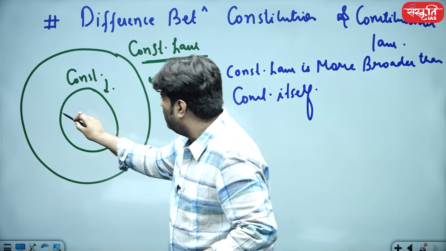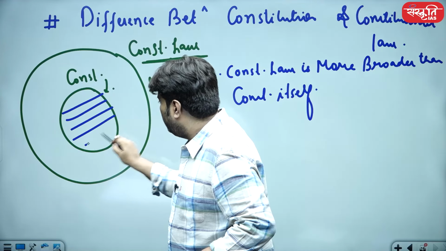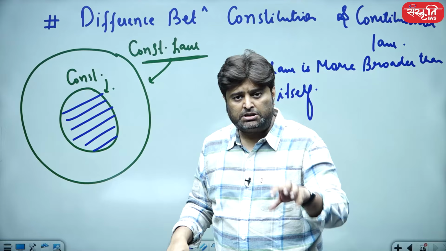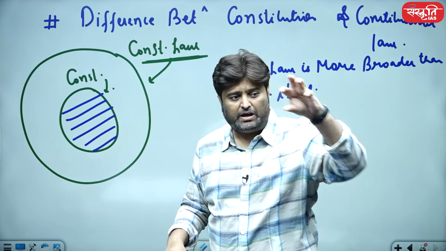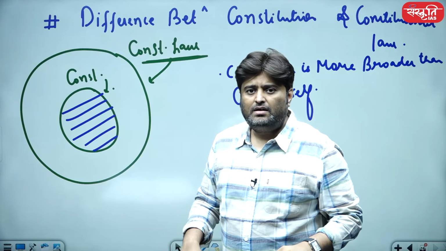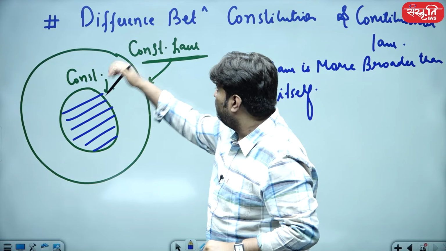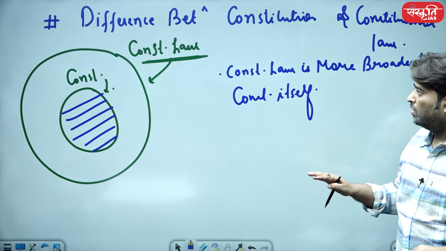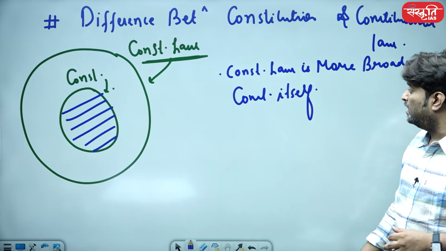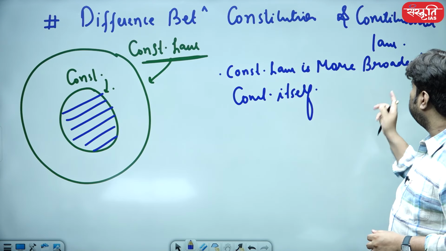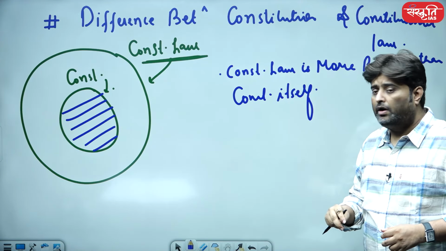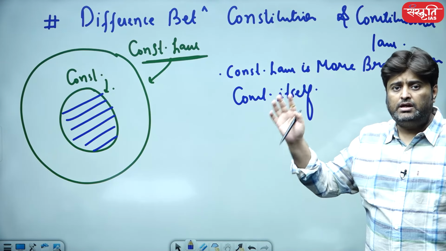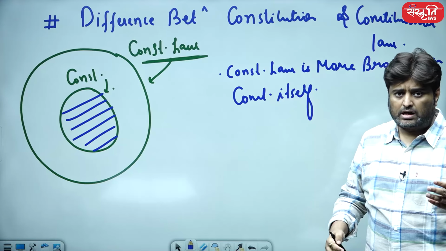What is this Venn diagram all about? This Venn diagram is about all A's are B's, which means whatever is A is definitely a part of B, but whatever is B may not be a part of A. So here you have constitution, and above that constitutional law is the upper circle, and the constitution is the concentric circle that I'm using over here. So constitutional law is broader than the constitution itself. Constitutional law is a bigger dimension, a bigger term in comparison with the constitution.